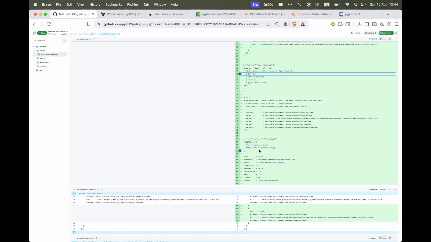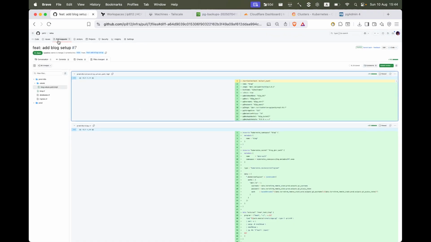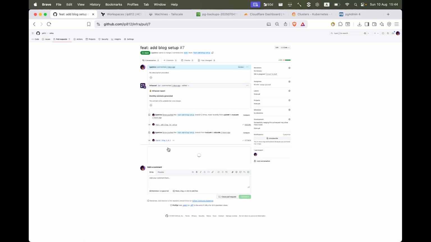Here are the values, and here is the release. So this is basically everything, and now I can merge.